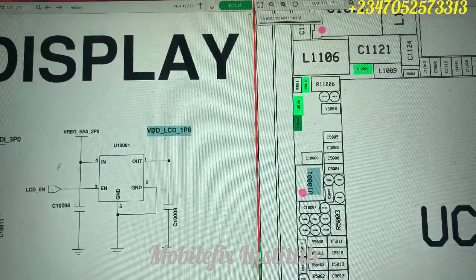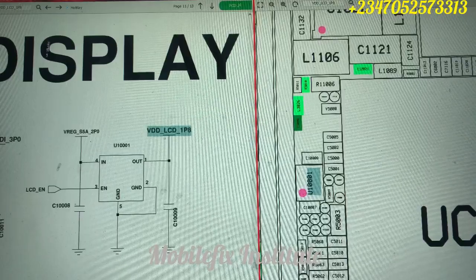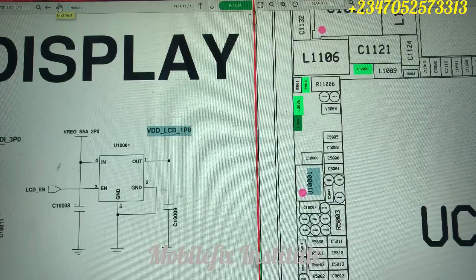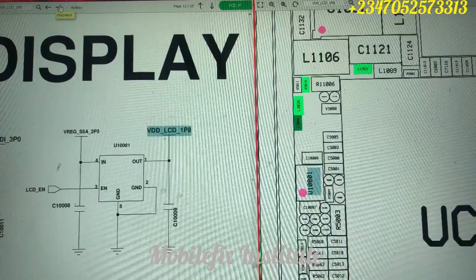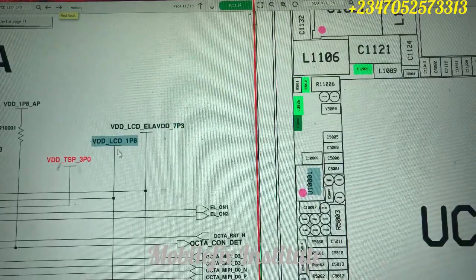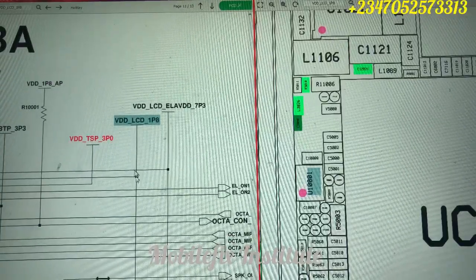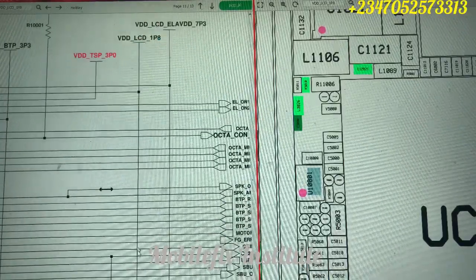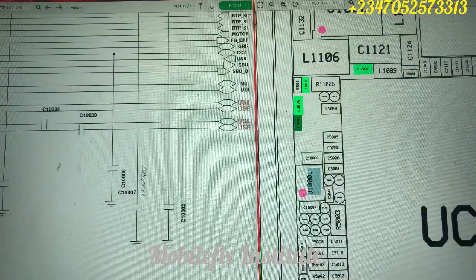I showed this line on our connector. So this is where this line is coming from, this LDO. This output line is very, very important. If this 1.8 is not entering this connector, our display IC will not activate. Okay, so this is the VDD LCD 1.8 volt, and it has a capacitor that is connected in parallel.